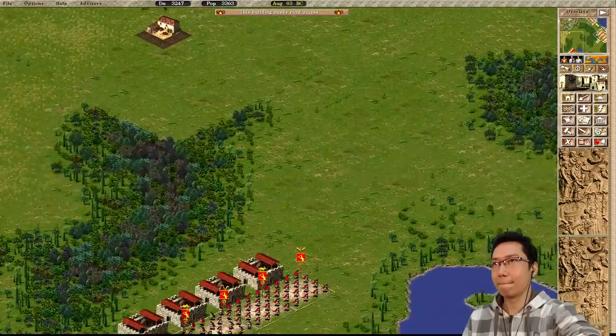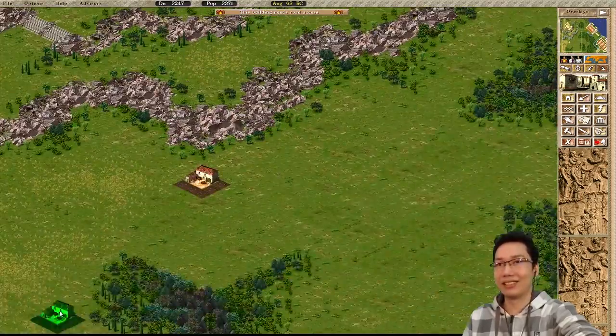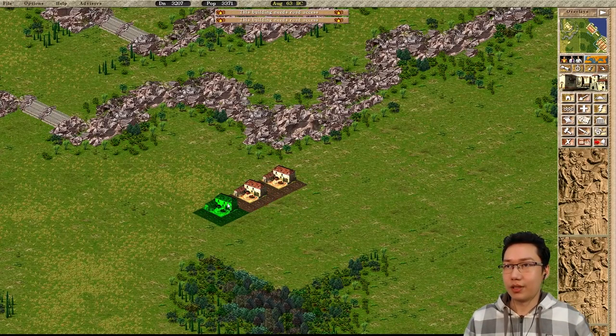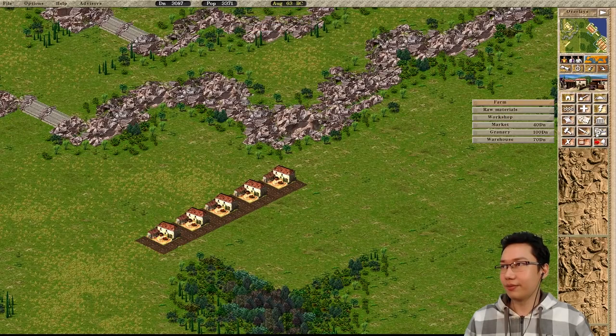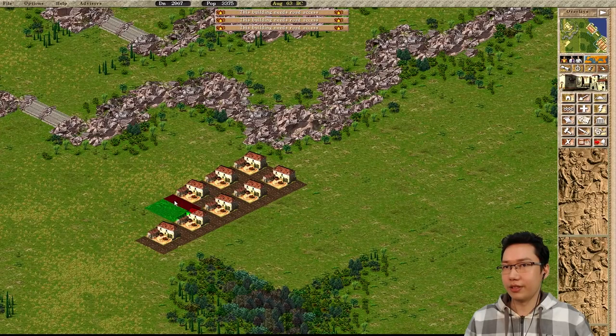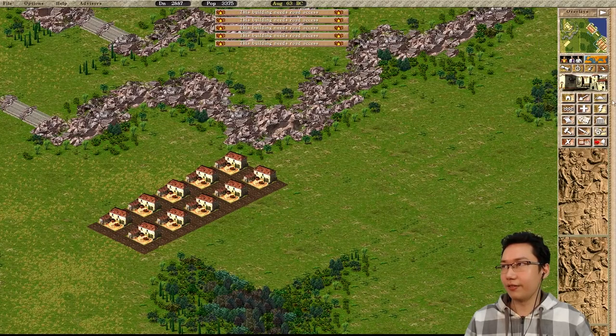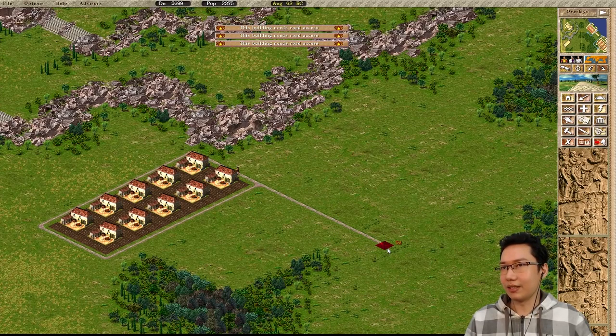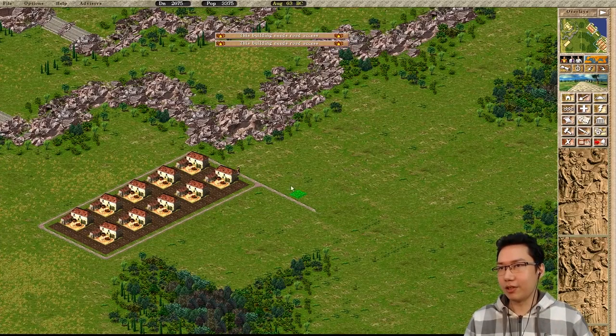Who just died? I don't know who just died. Anyway, let's slow the game down. And... 1, 2, 3, 4, 5. Farm vegetables. 1, 2, 3, 4, 5. We'll have this looped around. And we'll just have this extend like this. We'll have a road doing this. 1, 2, 3, 4, 5, 6.